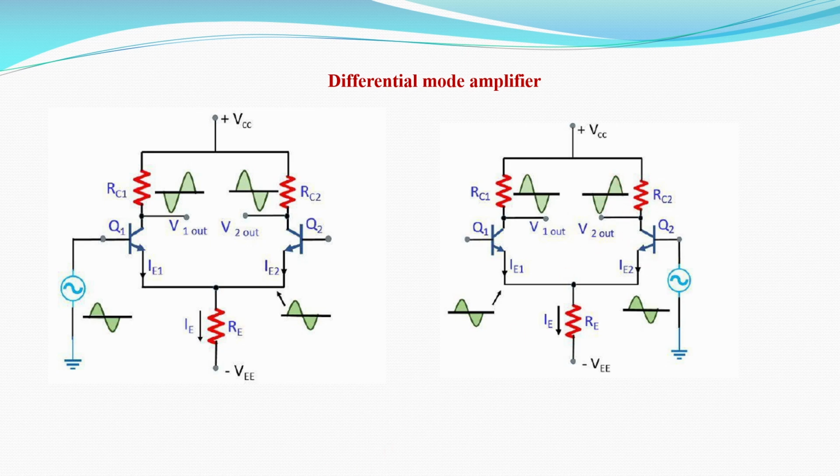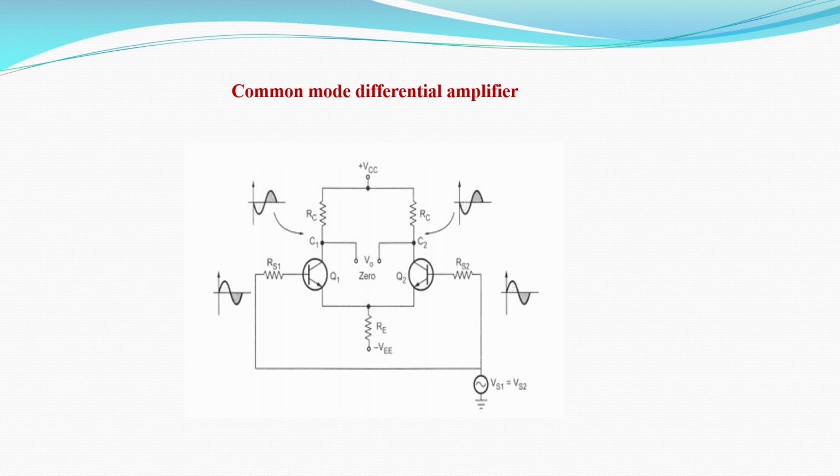And next, the common mode amplifier. In the common mode amplifier, we connect the supply voltage as common. This is the difference between the common mode and the differential mode gain. Here, in the transistor stages of Q1 and Q2, the base terminals are connected to a single supply voltage signal. So we are connecting both base terminals of the transistors to the common supply voltage. It is denoted as Vs1 equal to Vs2.